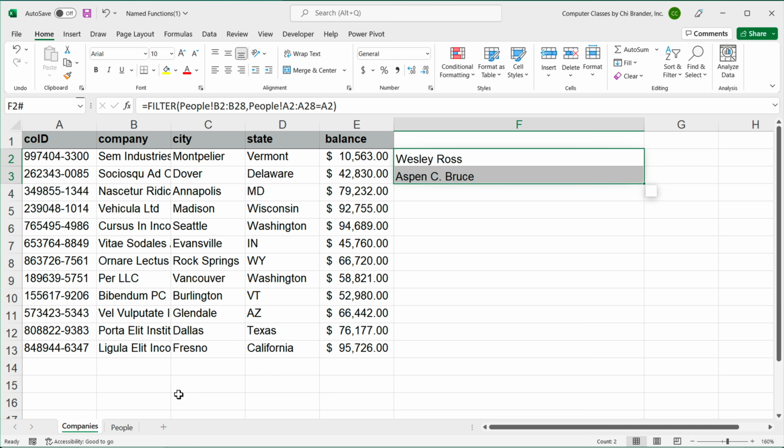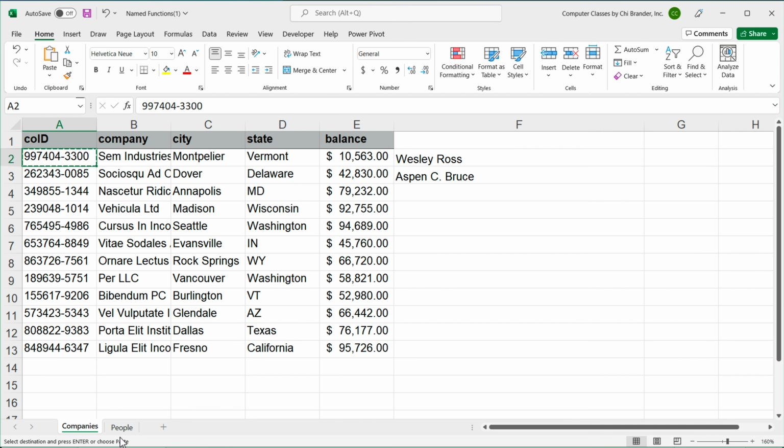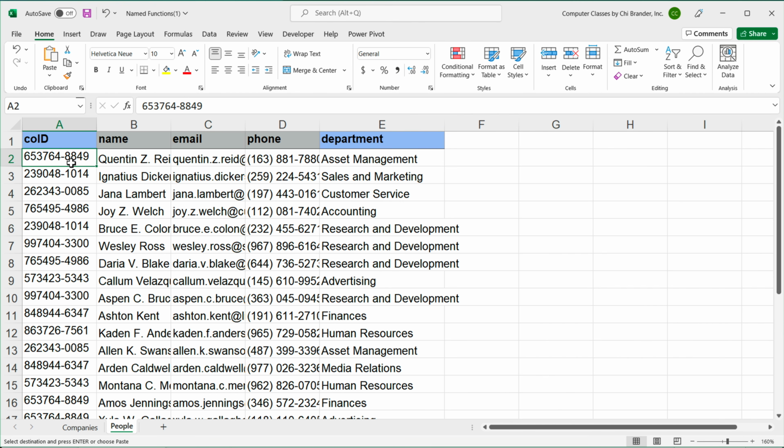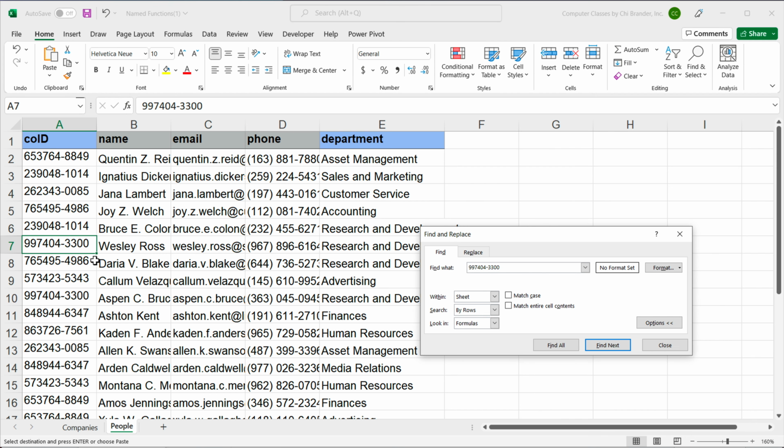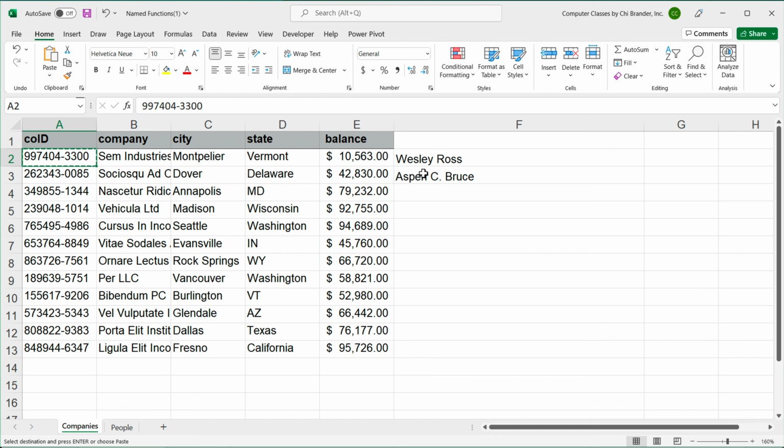And what it did, it basically just went to our list here and found all those matches. Like this one is one of those matches, and then we got another one here. So we have 2 of these. It basically filtered to this one and this one. So we return that list. So that's our filter function.